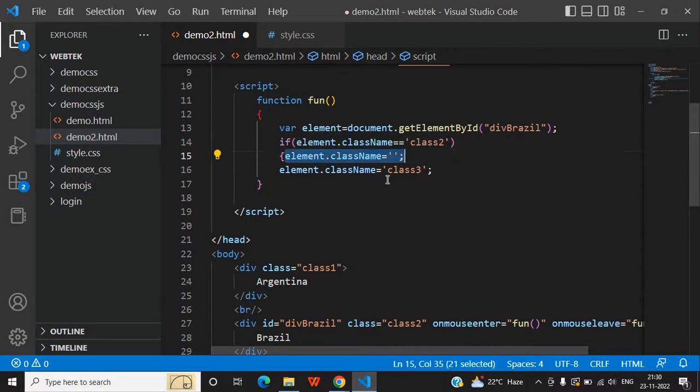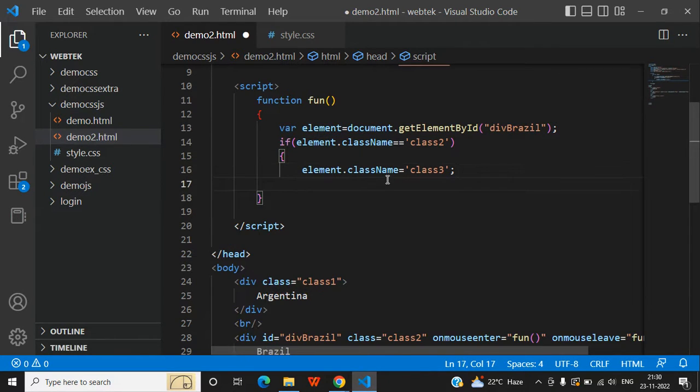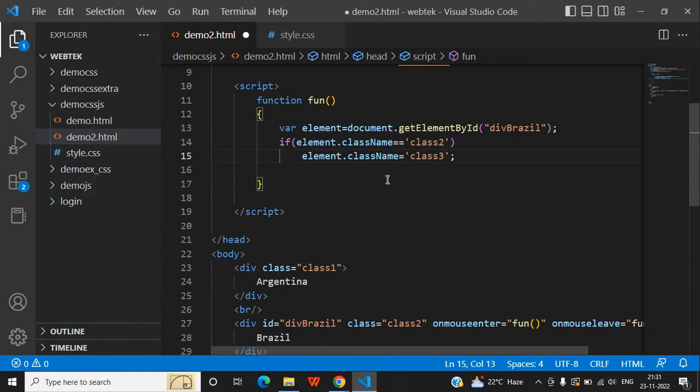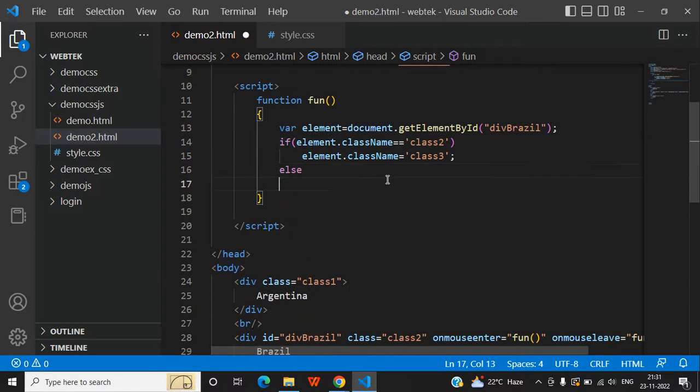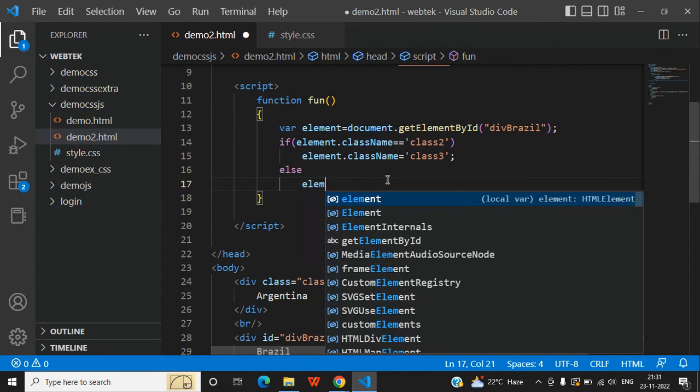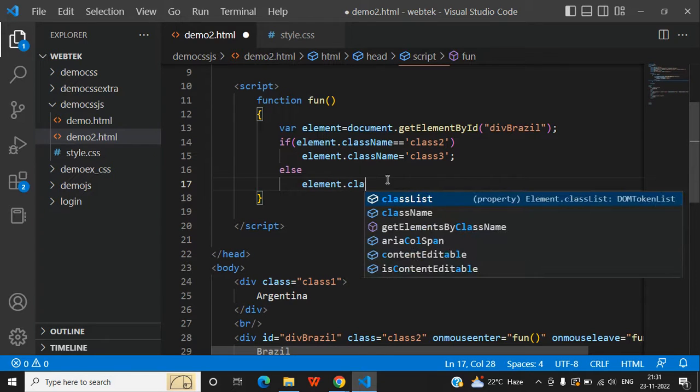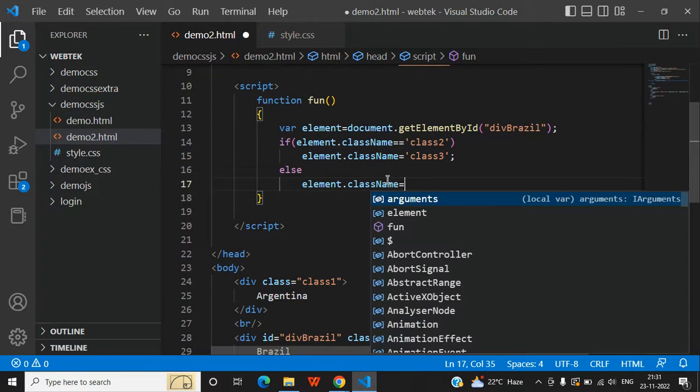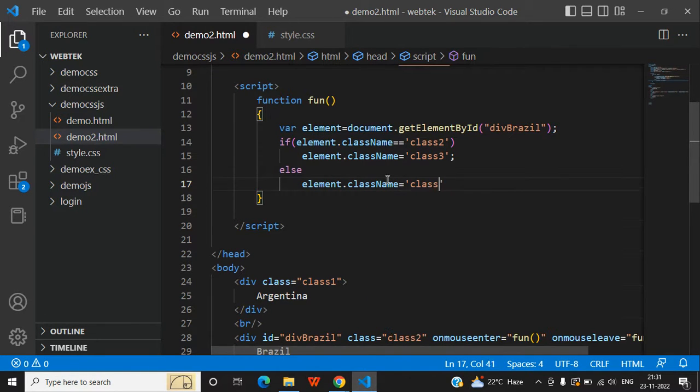Else, element dot class name is equal to class 2.